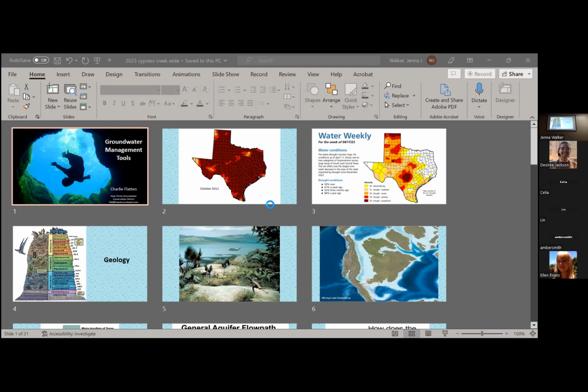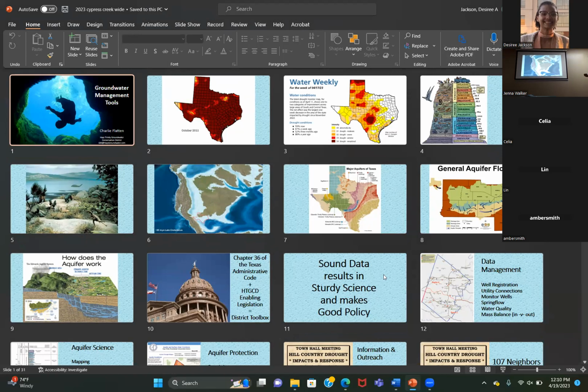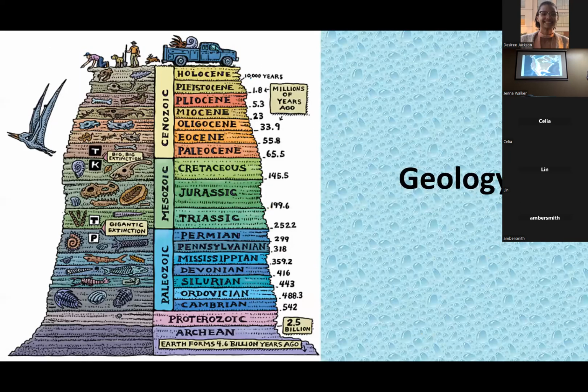I'll teach the first session. All of the rocks were formed a long time ago. I'm going to rush through this because we're running out of time. Central Texas was covered by a vast inland sea, shallow, a lot of marine life, a lot of sediments washing down. We've got really nice, fairly flat layers of limestone that over the eons and millennia, the water that has fallen down there has eroded out and created these really nice containers. It's our infrastructure. It is the infrastructure that holds our water that we rely on for clean, safe drinking water.